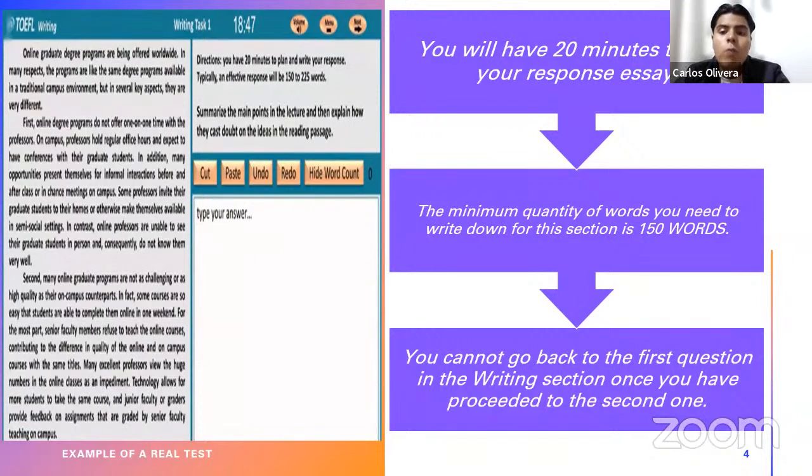Now, here's what's important. The minimum quantity of words you need to write for this essay is 150 words. There is a minimum, okay? There is a minimum requirement. And that is what I told you, that typing is very important. Because if you're not very good at typing and you're very slow at it, you need to improve, okay? I'm going to give you some websites to go and practice, don't worry. But as I say, you have to write at least 150 words. Of course, you can write more. And if you write more, of course, that is going to be valued, and you're going to receive your reward, okay? That will be rewarded. If you write more than that, let's say 300, 250, fantastic.